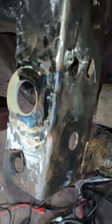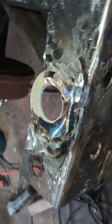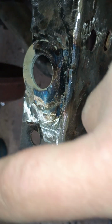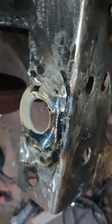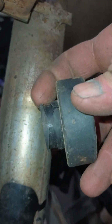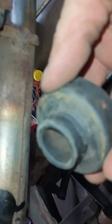Start to finish took me less than 20 minutes. And the automotive shop that worked on this just put a little thin piece of metal over top of this and just tack welded it, and that's it. Look how easy that was to do. I just found a big enough washer. But this can fit through. And that I can fit in there. Ooh, look at that. It don't fit.